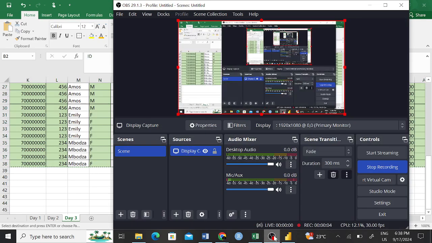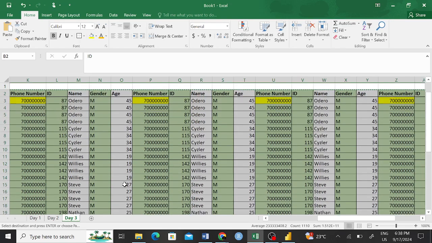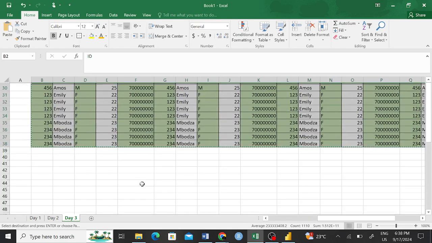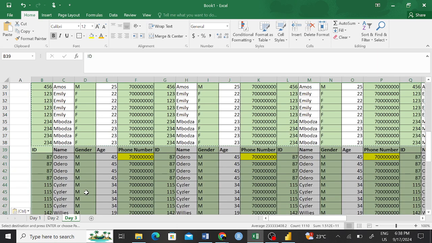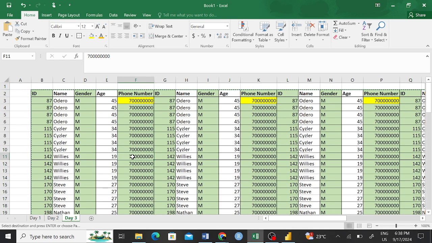So we want to talk about how to freeze. Why it might be necessary to freeze some of the rows in your data: it's because you might be working with a large data set, and there's some information that you might want to be maintained at the top, or maybe at the sides.